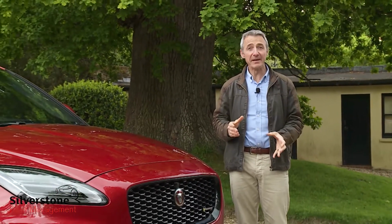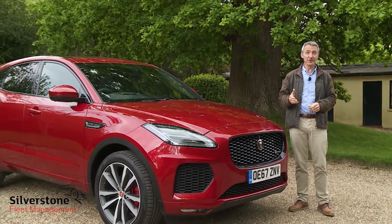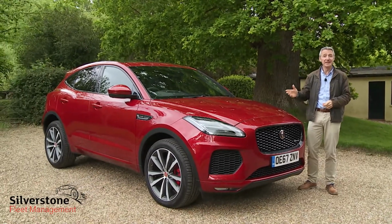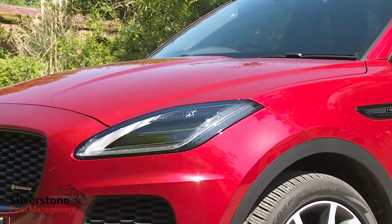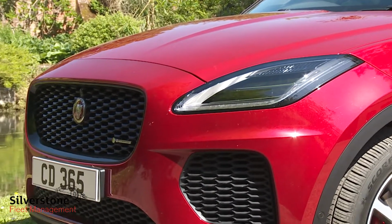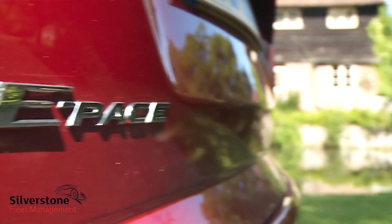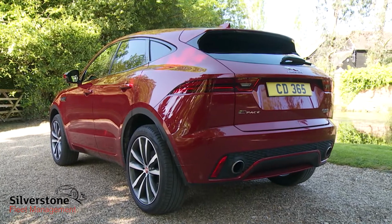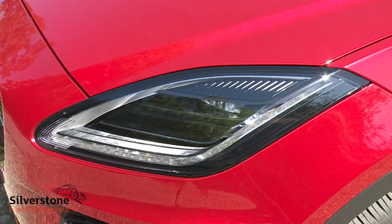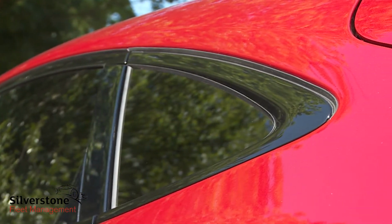Whereas rival brands merely shrink larger models to create more compact SUVs, Jaguar has opted to create something quite different with the E-Pace. Now this, according to the Coventry company, is the sports car of its class. It certainly has much more of a purposeful look than most of its rivals, and that's thanks to what the designers claim is inspiration borrowed from the F-Type sports car. That isn't particularly evident at first glance, but if you know that car and then you look a little closer at this one, you'll begin to pick up F-Type cues in the headlights, in the muscular rear haunches and in the teardrop graphic of the rear side windows.